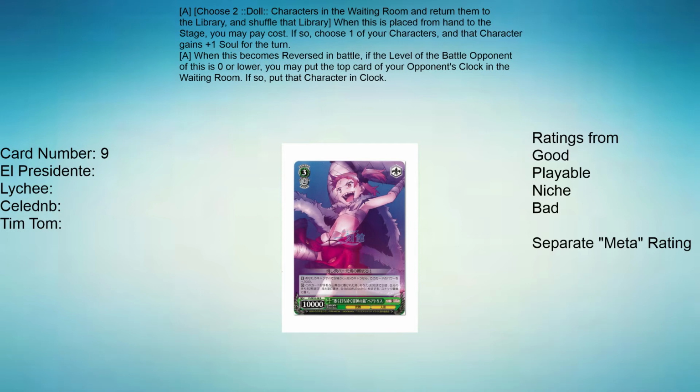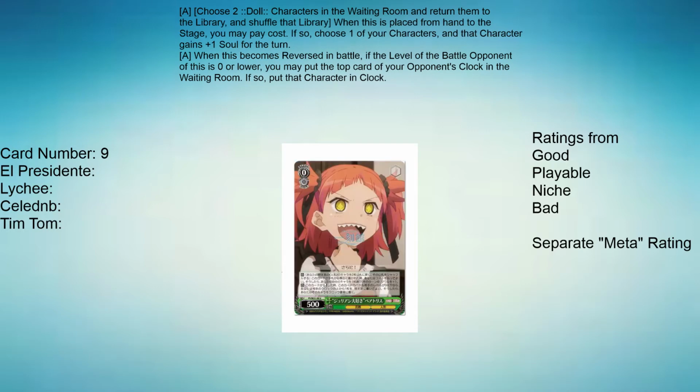What's this? Loves Julian Beatrice. When this is placed from hand to stage, you may choose 2 dolls in your waiting room and return them to the library, and then shuffle. If you do, give a character 1 soul for the turn, and then it is a level 0 clock bomb. Oh, this gives soul to another character. Any character. I didn't realize this when I saw the card. Yeah, because you have to put 2 specific trait back in, I think. Yeah, it has to be dolls, which restricts you pretty heavily.